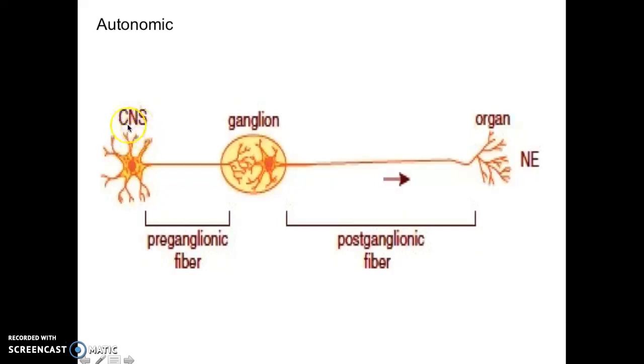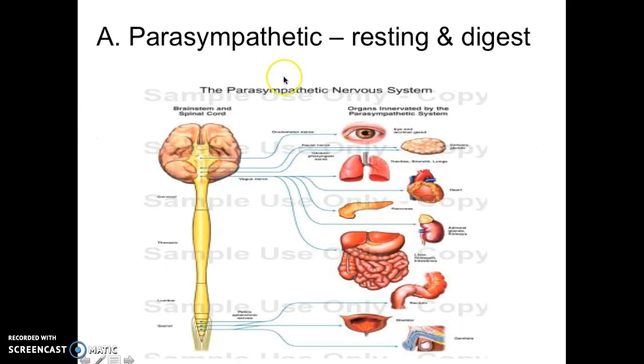So just seeing what it looks like here. This is just efferent, so that means this is coming from the central nervous system, either the spinal cord or the brain. This would be your preganglion, right? Imagine this is inside of your brain or spinal cord, and it's coming to the ganglion. This is where the neurotransmitter would be transferred into the synapse. And then this is your postganglionic fiber or neuron, and it would go all the way to your effector organ. If it was your heart, it would either excite or inhibit, depending on if you're in rest and digest or in fight or flight.